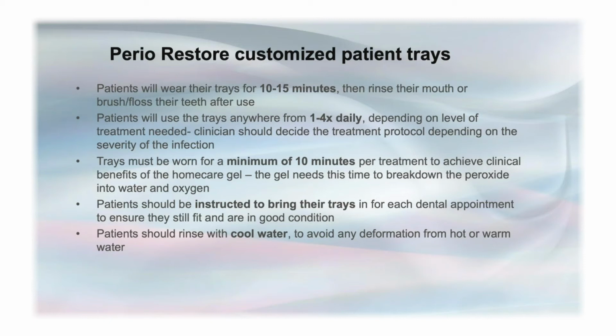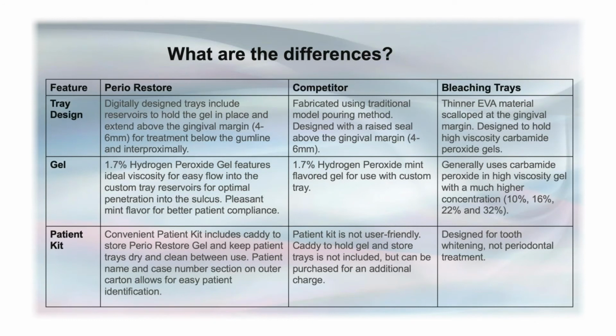And the trays need to be worn for a minimum of 10 minutes to get the effective clinical benefits of the home care. And the gel needs this time to break down the peroxide into water and oxygen. And the patient needs to bring their trays for each center appointment, and the patient needs to use cool water, because you don't want to deform the trays with hot water.